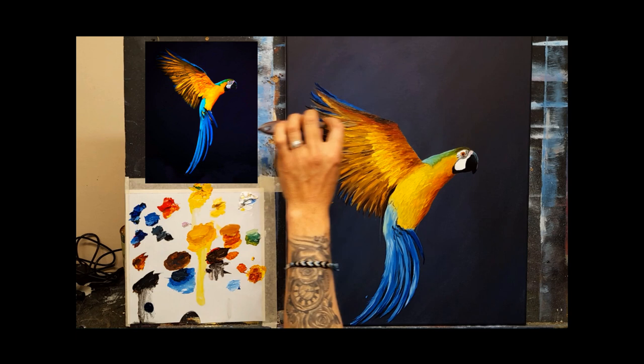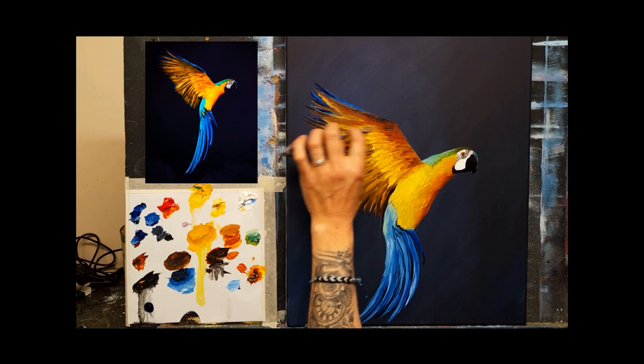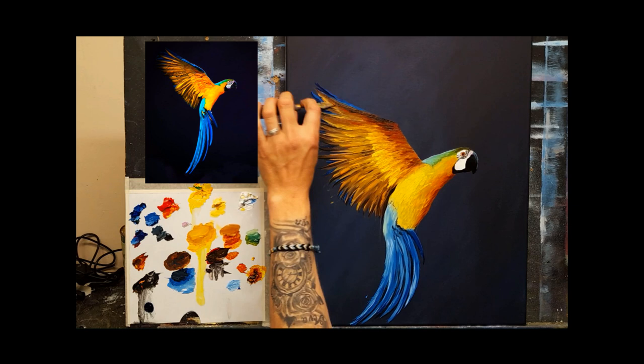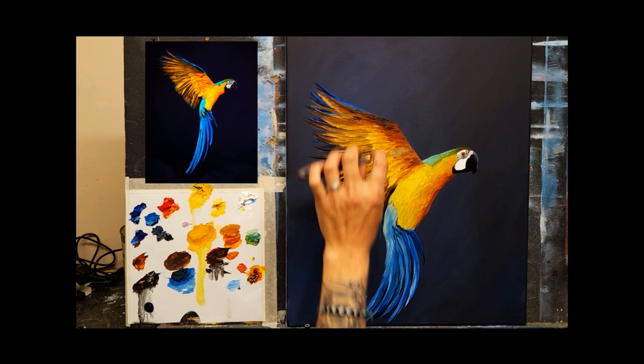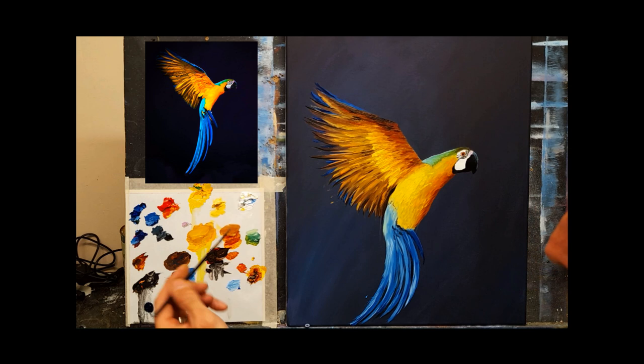Then, lastly, a little black. And a little black in up here. You could even do most of this with a palette knife if you so wished, okay? That's completely workable as well. So what I must do now is just go up and fix my blue up on top. I can see a beautiful bright blue up there coming up over the wing.